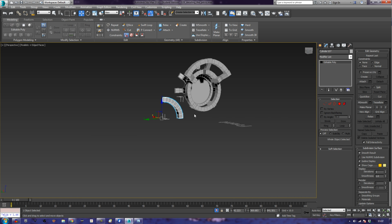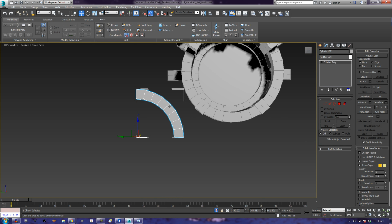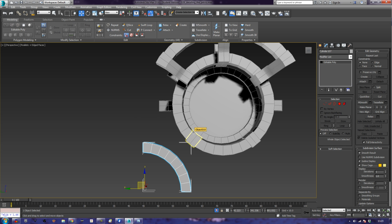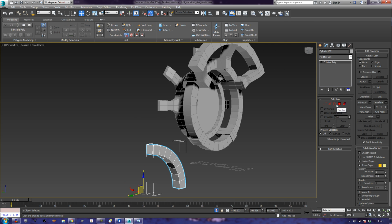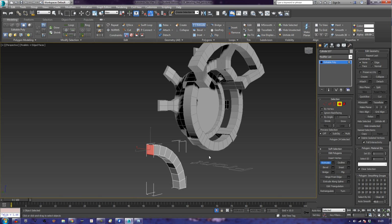Okay, now I'm going to bring this down a bit, and probably to about there, like so. And then what I can do is start connecting these pieces together. So before I do that, let me just elongate this part here. So I'll just do a Control A and cap, and then extrude. Like so. Okay, so we have this shape, right?